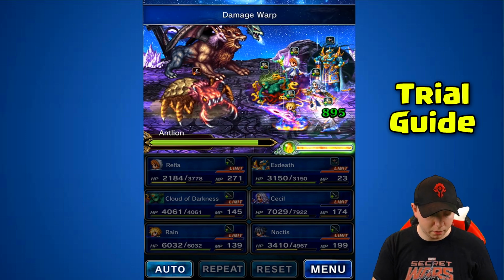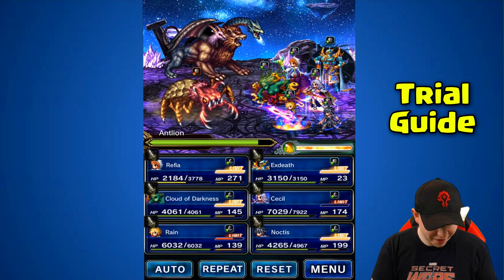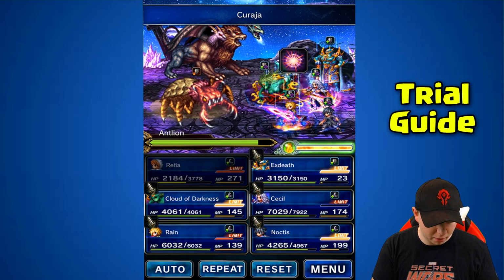We got damage warp in there, which is just OP. Double damage, yeah, I forgot double damage warp. So we're just going back up to full health. So now we're going to go ahead and heal with our Refia, because, you know, again, this fight's going to go on for a while. I want to be careful of that.